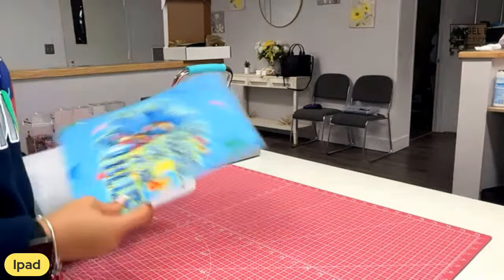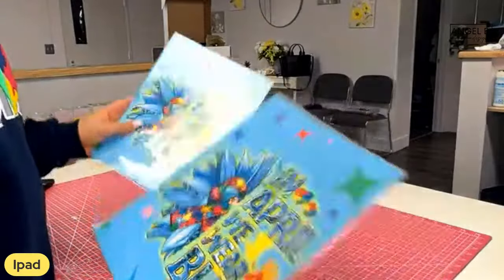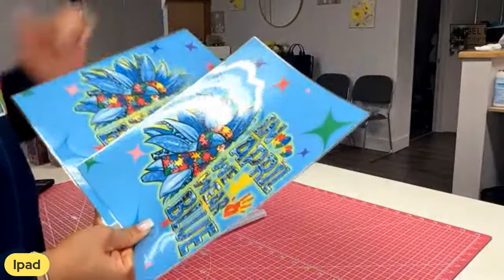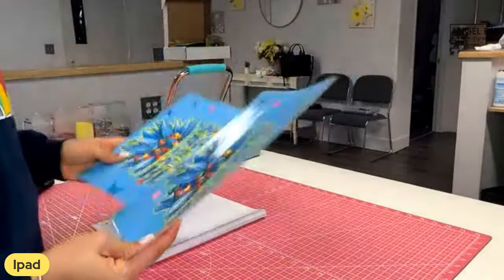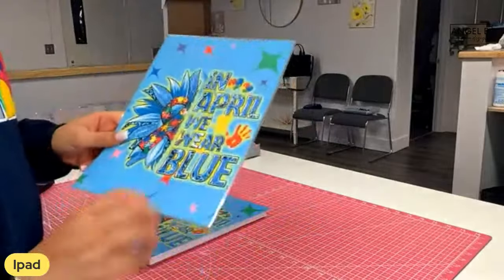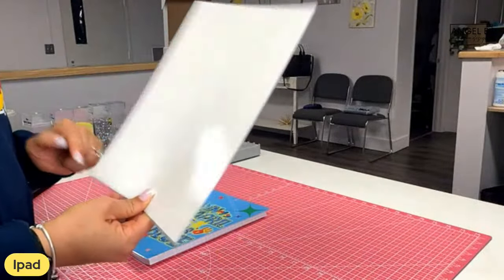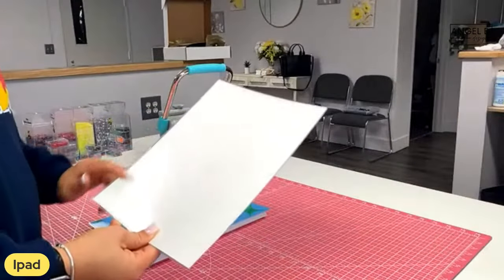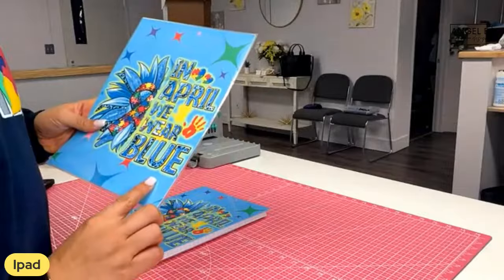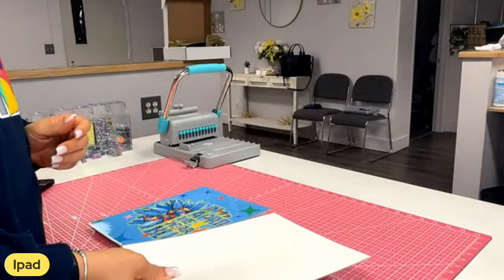Naturally, I don't know if it's like this for other people, but it is for me. The first time I ever made a book, I punched both the front and the back on the left side of the page. And obviously for the front cover, that's fine. For the back cover, it has to be punched like this because it's going on the back. So your back cover has to be punched on the right side, not the left side, because your back is going to be flipped over this way.